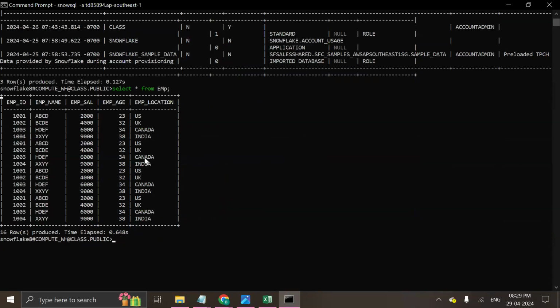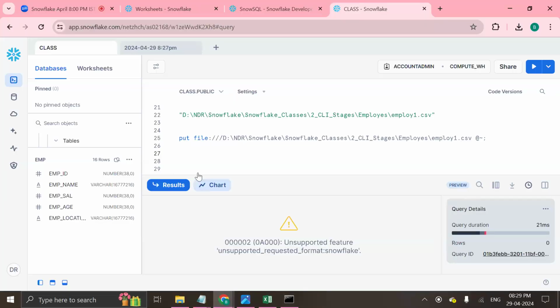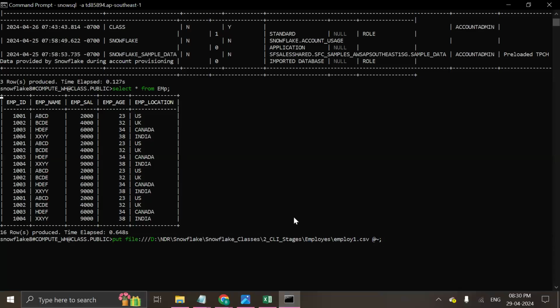It's completely SQL queries that you are going to write, but you need to write them as commands. Why did we connect to this CLI? Why did we connect to the command prompt? The reason is that the PUT command is not allowed to execute in the user interface. That is the main reason. To execute this command, observe this. Copy this command completely, come here, and right click.